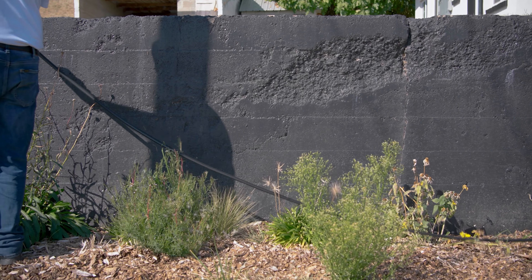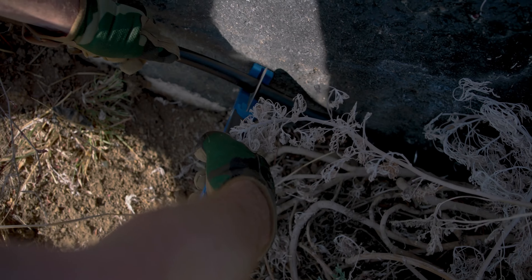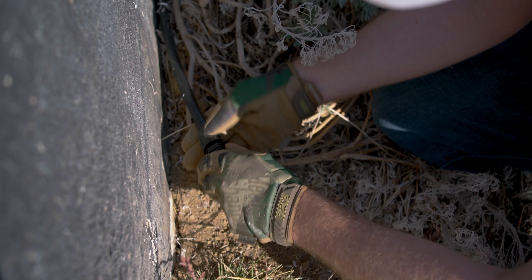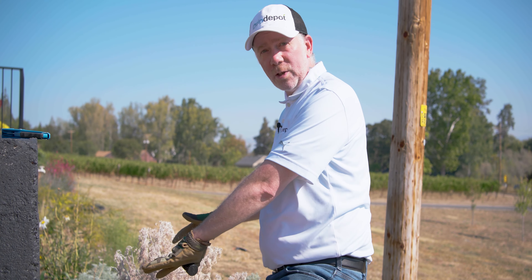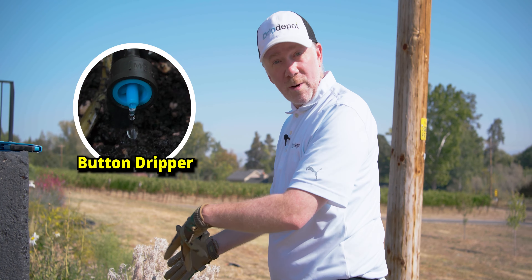This one here we probably won't have to snake too much — the plants are pretty much in a perfectly straight row. We want to keep it as discreet as possible, so we're going to run this one all behind the plants. We're going to go ahead and cap off this last little row here — turn our locking nut, secure the stake. One nice thing about half-inch poly drip line is we can run button drippers off of it, so it'll be no problem to get an extra emitter here if this plant needs more water than the rest. You can't punch into a soaker hose.